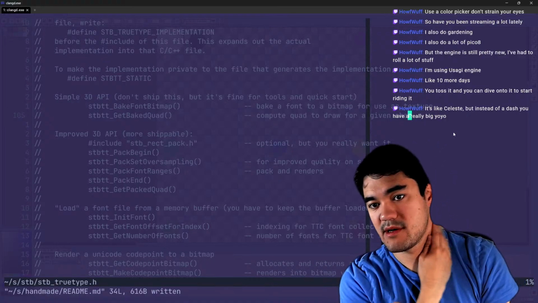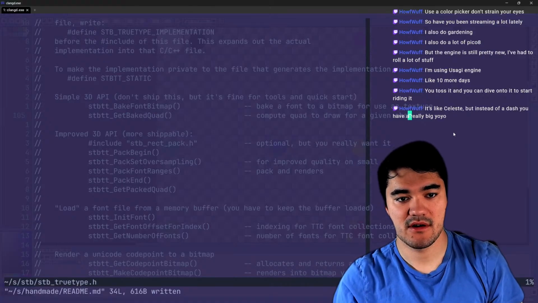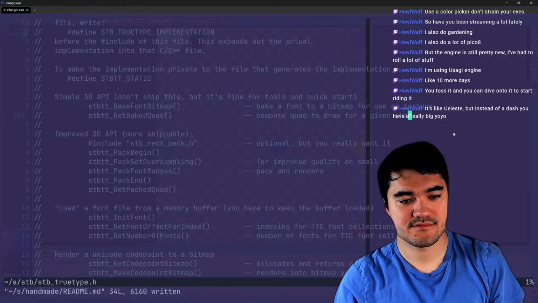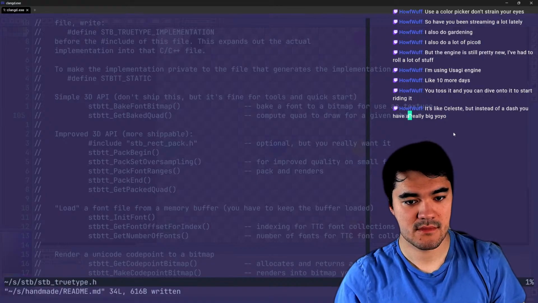Bake the font to bitmap, produce as texture. Okay, that's cool. You have to keep the buffer loaded.